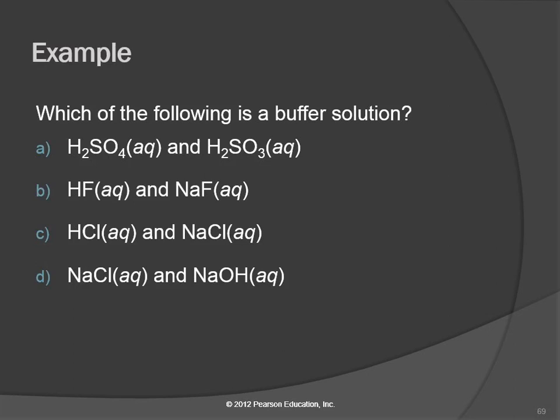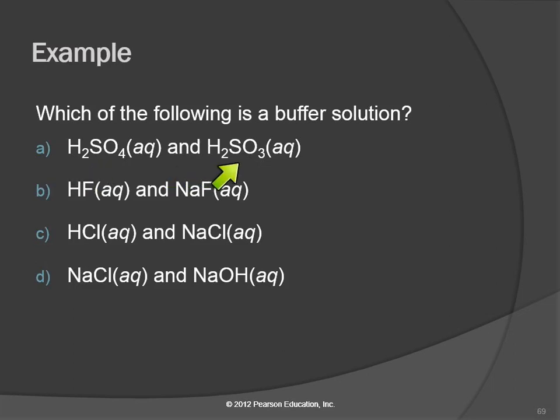So this is the sort of question that you might need to answer. Which of the following is a buffer solution? What we're looking for here is a weak acid and its conjugate base. So this one, H2SO4 and H2SO3. Is that a buffer? Is one of these a weak acid? Is H2SO4 a weak acid? It's on the list of strong acids. So that's not a weak acid.